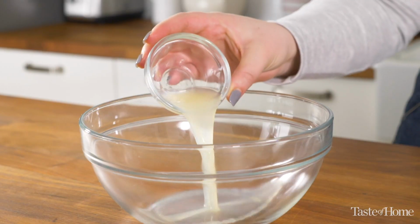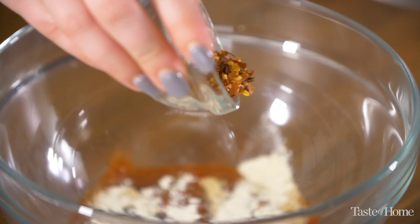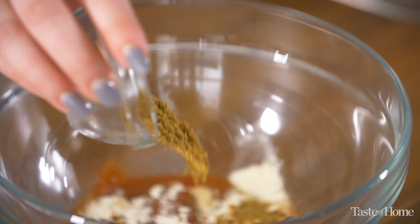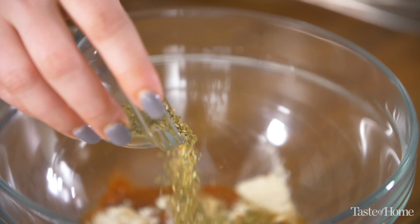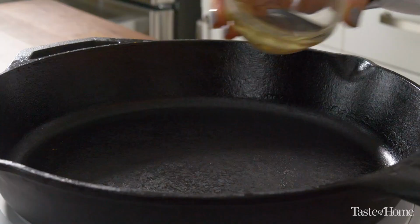I personally like to let my meat marinate as long as possible because I think it just lets that flavor get in there so deep, and it really, really gives it depth. If you're in a pinch, only an hour is totally fine, but I would say if you could give it the full amount of time, you're really going to notice a difference on the flavor.